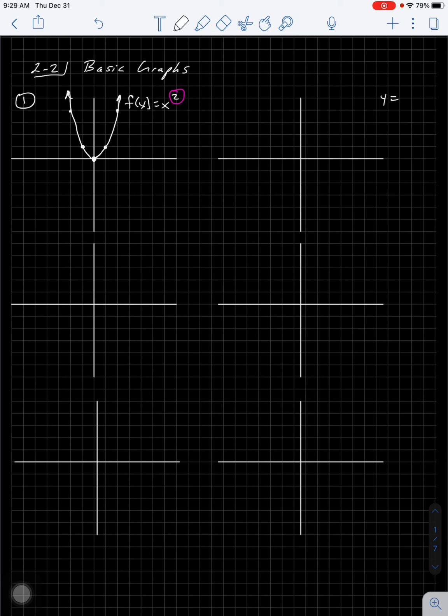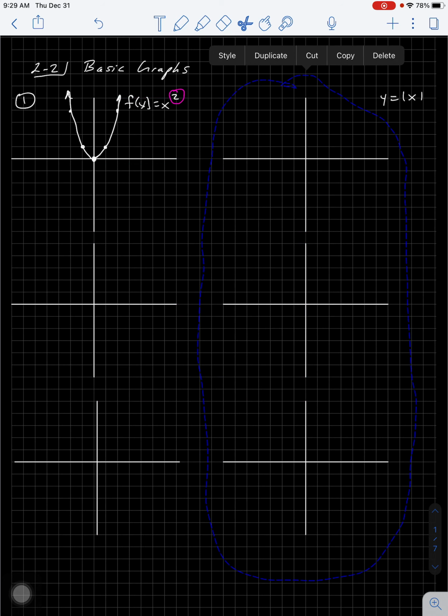The second one is y equals the absolute value of x. Anytime you have an absolute value in a function, oh, these are off center. Hold on. Let me move these over. They're not lined up. There we go. Absolute values are V's. These graphs also go through 0, 0, 1, 1, negative 1, 1, but they go out in a straight line. So they don't go through 2, 4, they go through 2, 2. So they look like this, a V out here and a V out here.